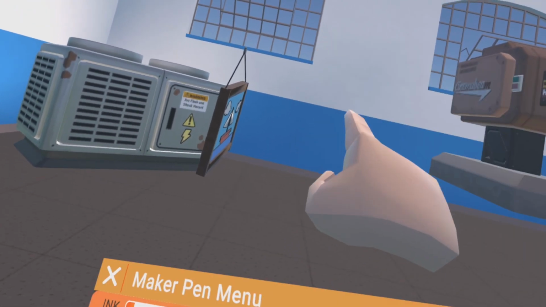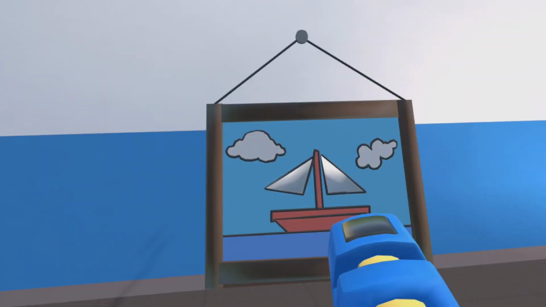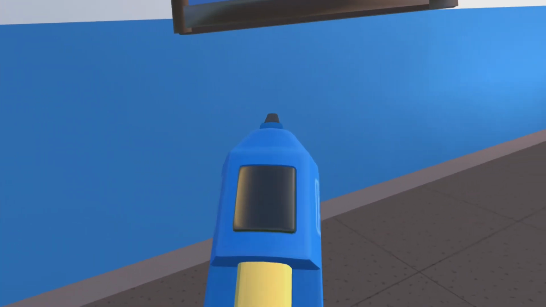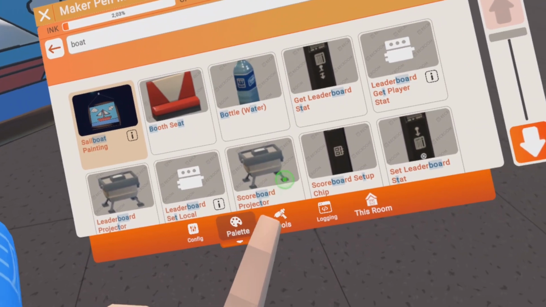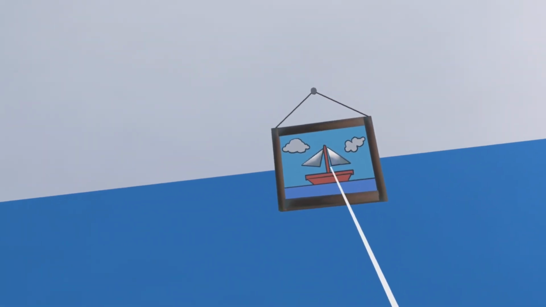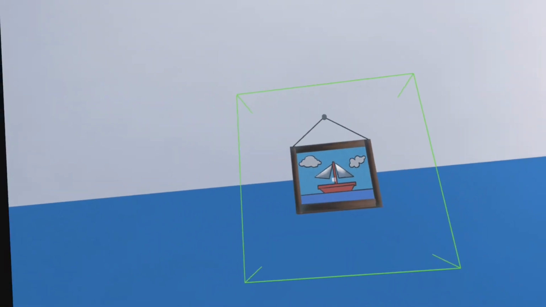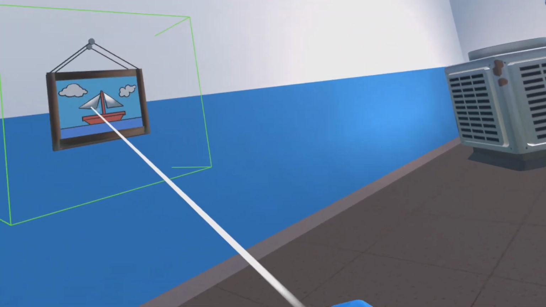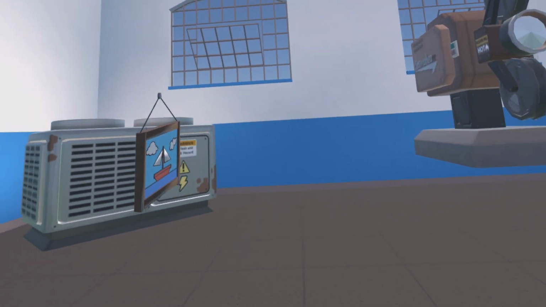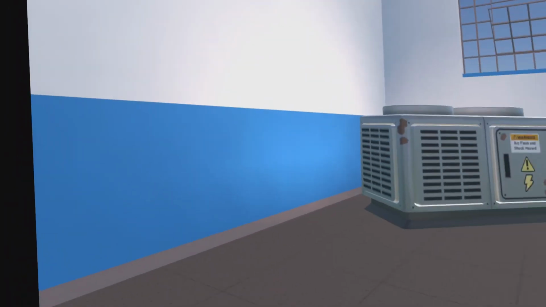Then it will be here, and you will be able to place it like any other object. Let's use the tool here and go snap to surface so we can put it directly on the wall. Bam, and there it is. Okay, this is how you get inventions created by users into your room.